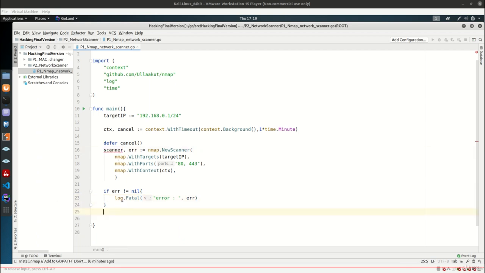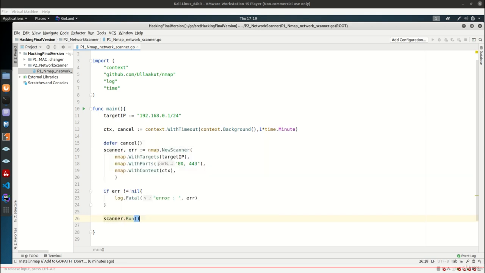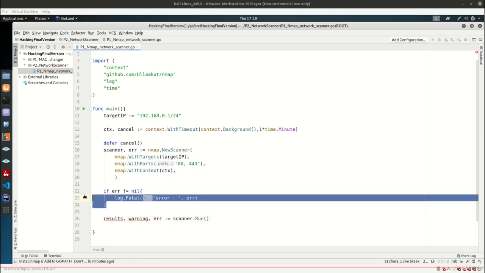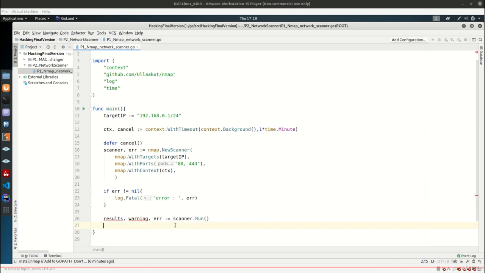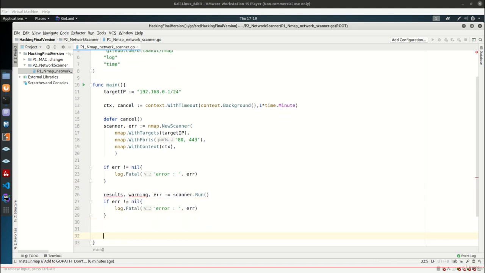To use this scanner, simply call scanner.Run to run it, and this returns three elements. The first one is the result of the scan, the second one is the warnings, and the third one is the error. So I can use error handling here. The next step is warnings. I can do the same for warnings.